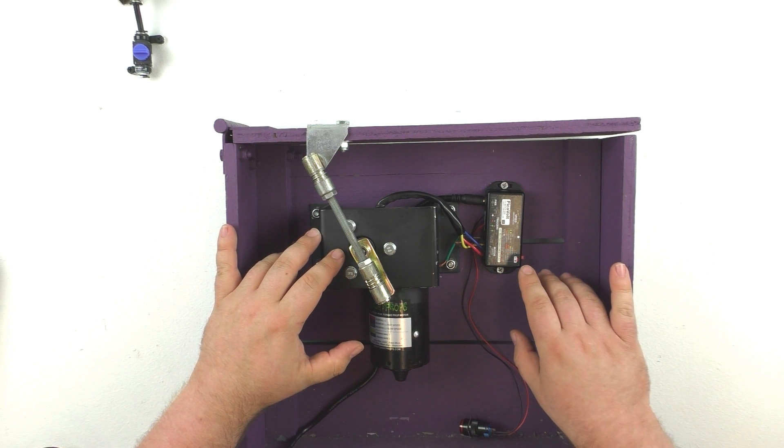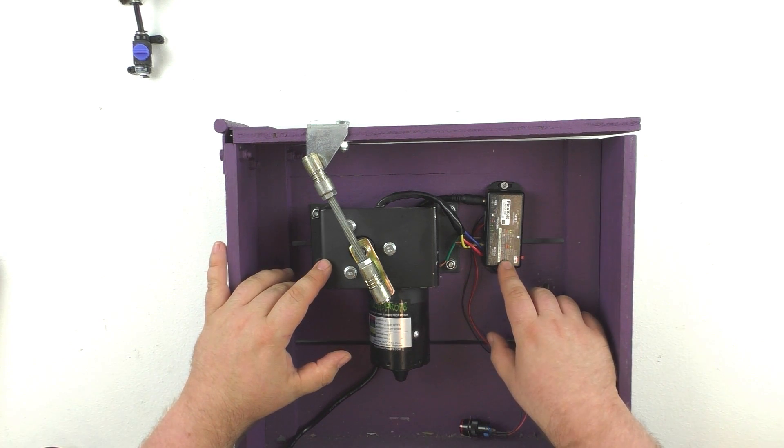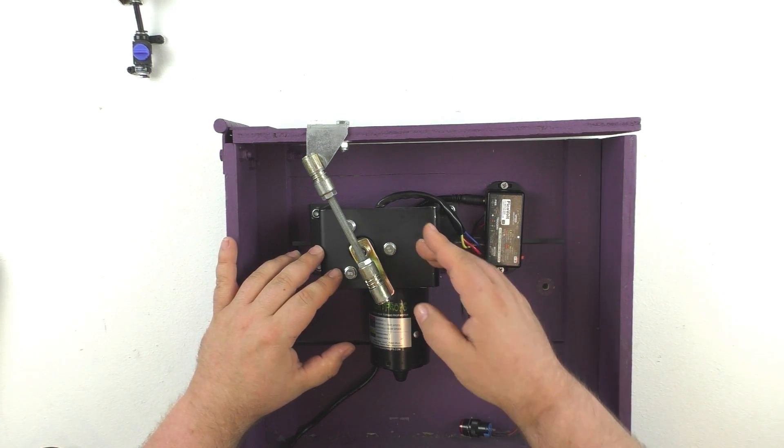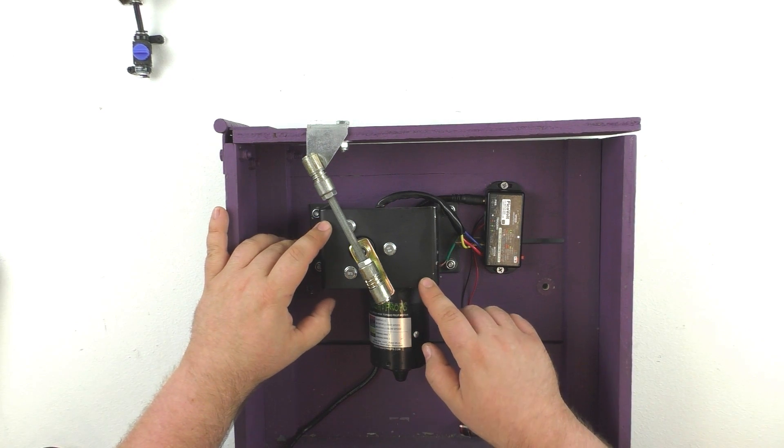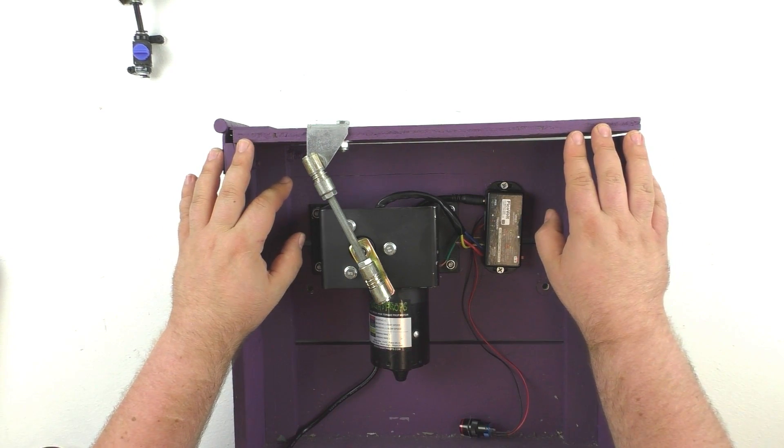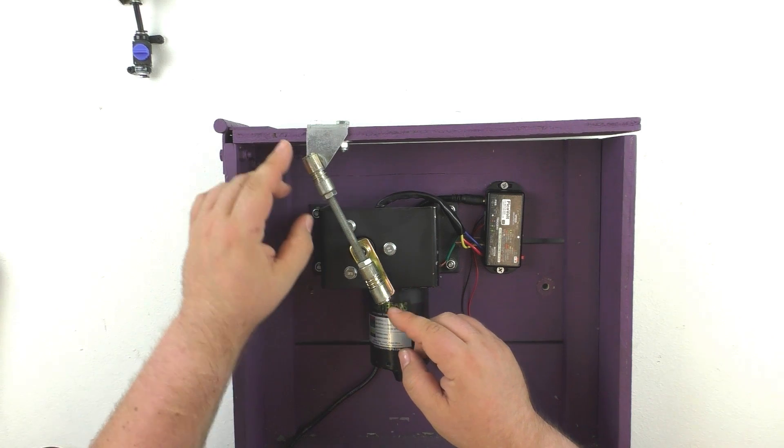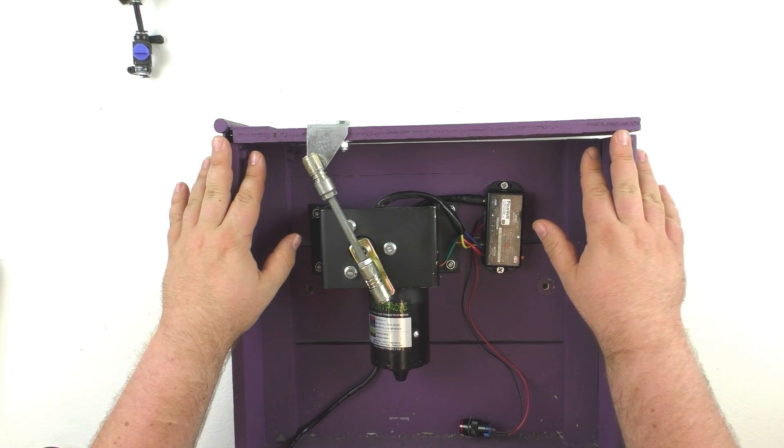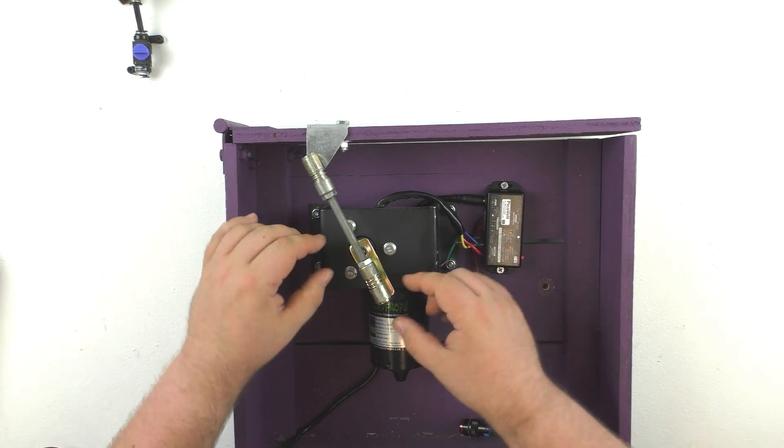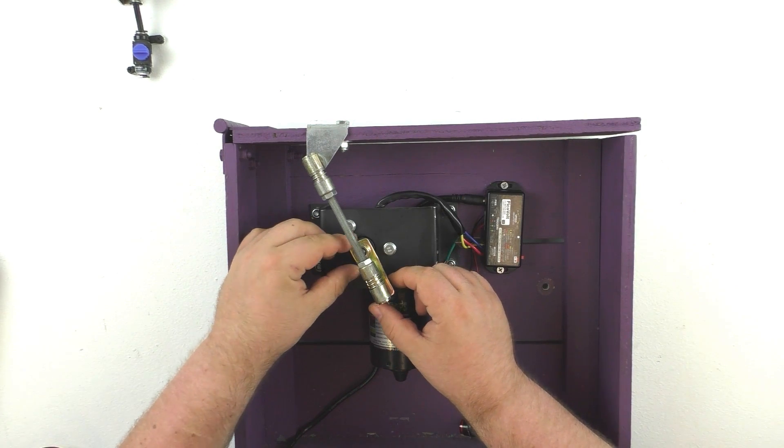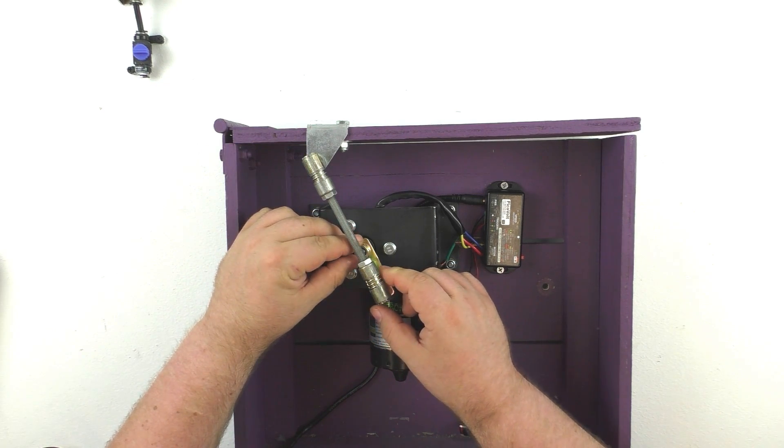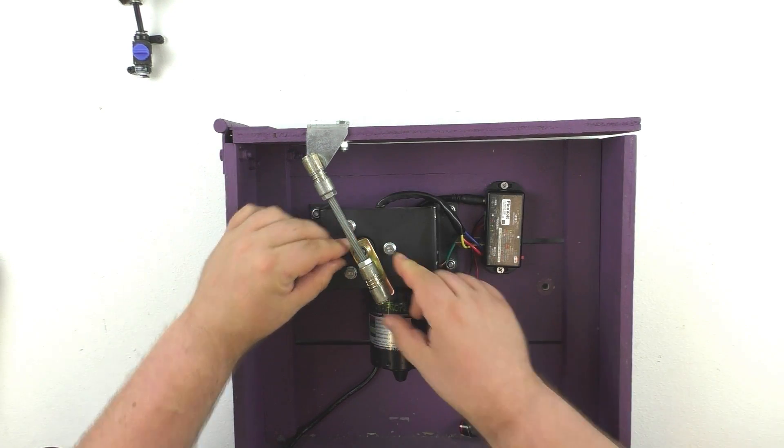When we finished selecting our modes and options, because we're using a park mode the motor actually parked itself which meant the arm continued to rotate until it reached the factory set park position. In order to make sure that our lid stops closed we've already made sure that in the park position the arm and the linkage are in the correct position to hold this lid closed. If you're finding that in the park position your motor's open all you need to do is take the nut off of the arm here and rotate the arm which will pull the linkage as well into the correct position so that the lid is closed and then tighten it back down.